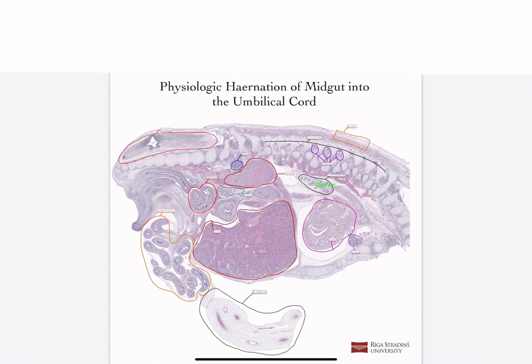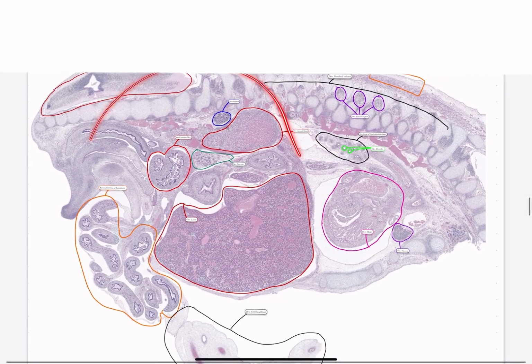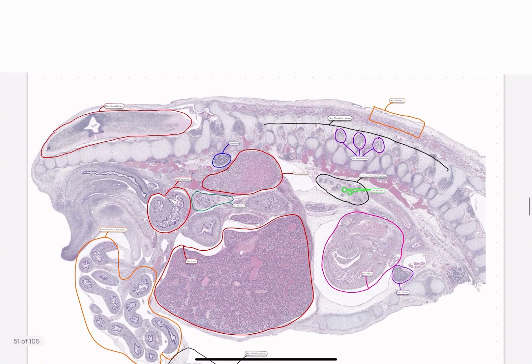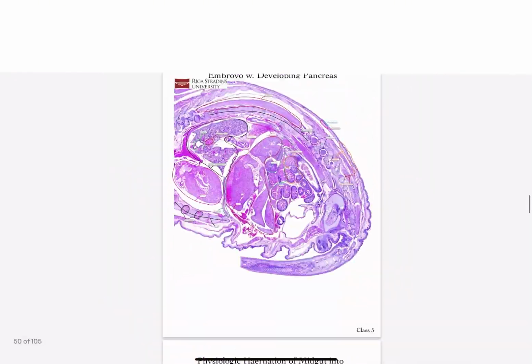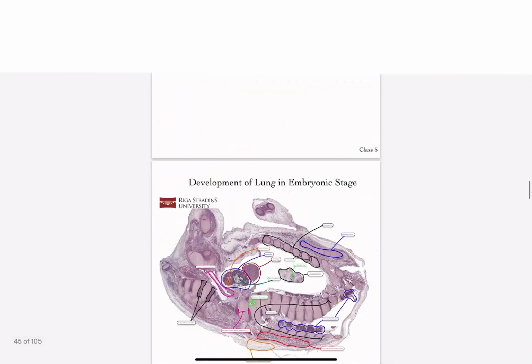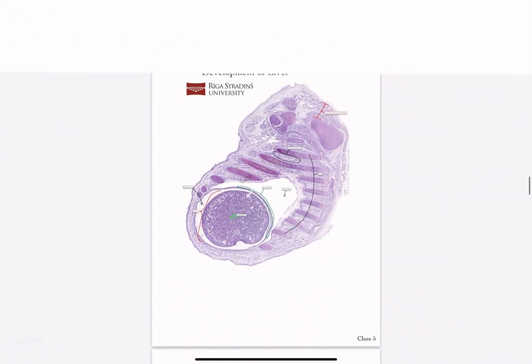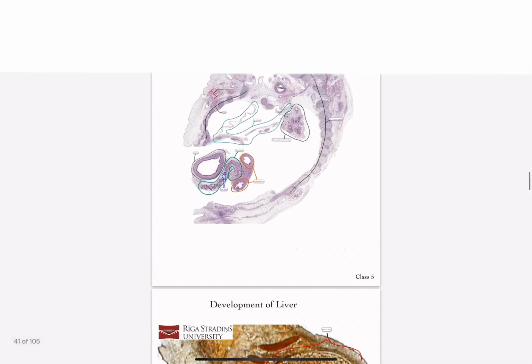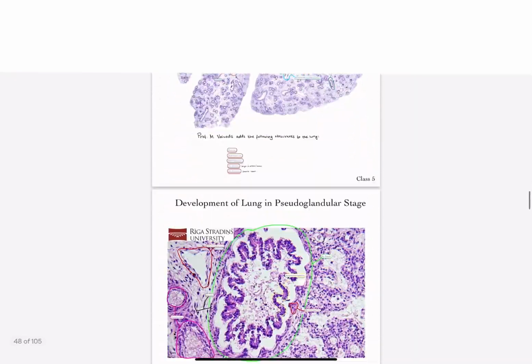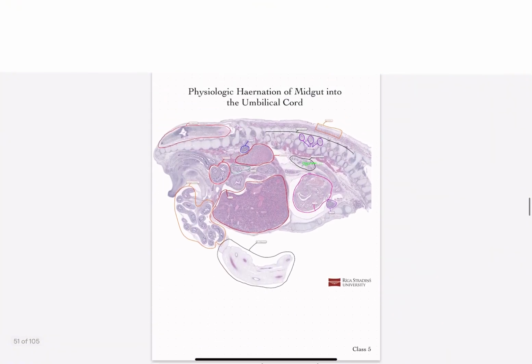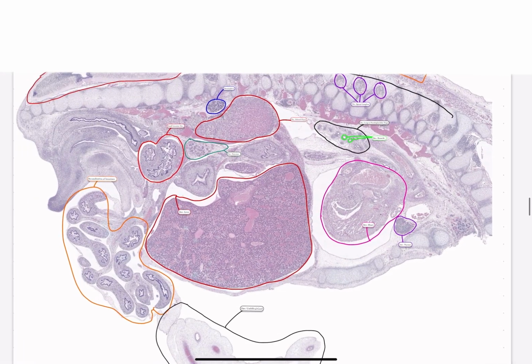Now let's finally get to talk about the developing liver and its additional structures. Now the liver, like we said, is in the abdominal region of the embryo in sagittal cut. This is the sagittal cut. And we're going to get to the embryo in transverse cut, which is something we can see, for example, here, as well as here in a second, because usually we can also see the liver there as well. But let's first talk about this cut.